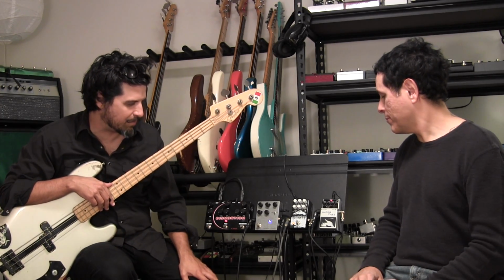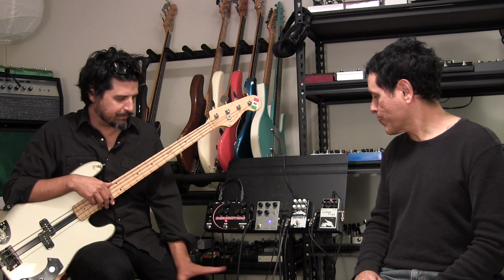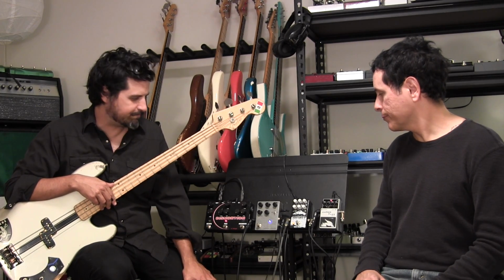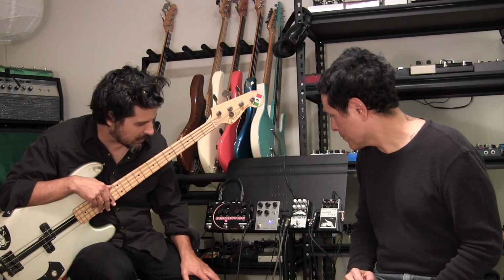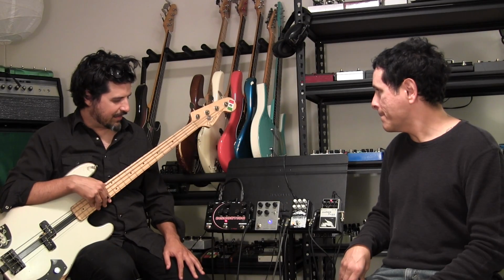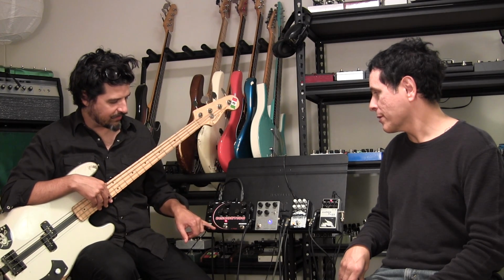Next is the Blackout Effectors. Yeah, that's how you say it. Blackout Effectors, which is a great, just kind of streamlined Big Muff clone. It does its job well. This next one, the Fairfield Circuitry FZ, what, 267? And then there's the fuzz section of the Pigtronix distortion.